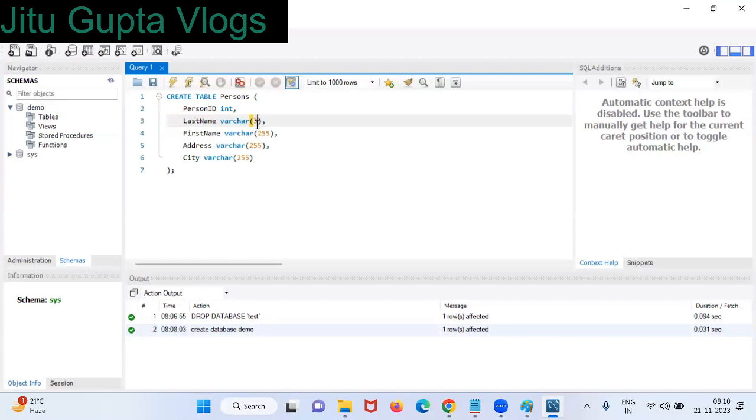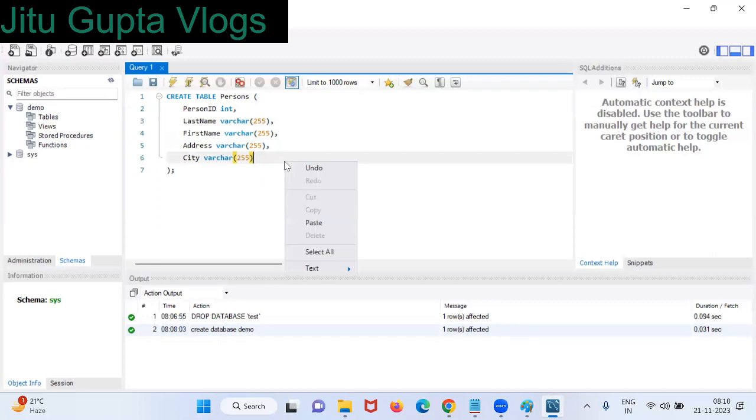Under columns, we have records, right? Last name, what is the last name you should mention. What is the first name you should mention. What is the address you should mention at the column level. So the address would be within the range of 255 characters, otherwise it will not allow. Same, if last name is defined as 3, otherwise it will not allow. So the highest range of 255 you can give, and it will not give any error.